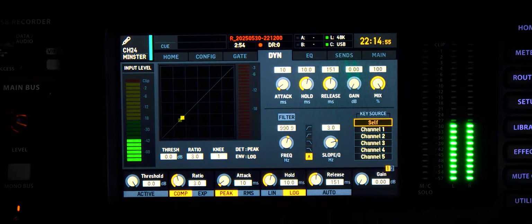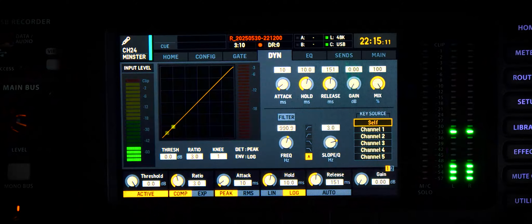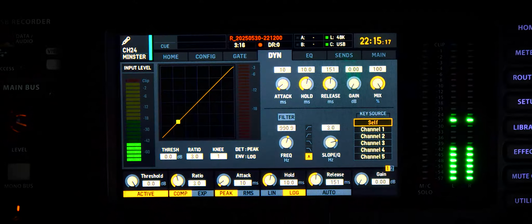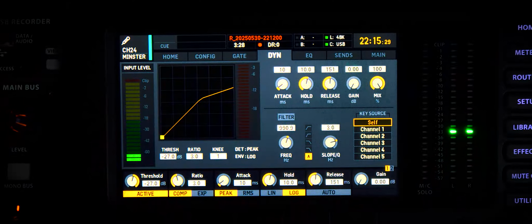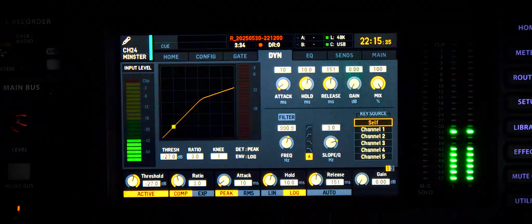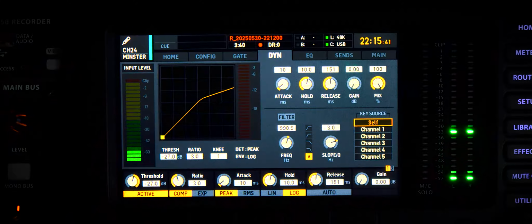Firstly, when I click on the dynamic section on the hardware, you may be familiar with that. I already clicked on the function there, which activates the compressor. Now, at the level I'm talking at, you may not see anything that calls for much compression. I'm not a good singer, but I'll do a little demonstration so that you can hear. If a professional singer sings very well, he or she will have more dynamics for us to work with.